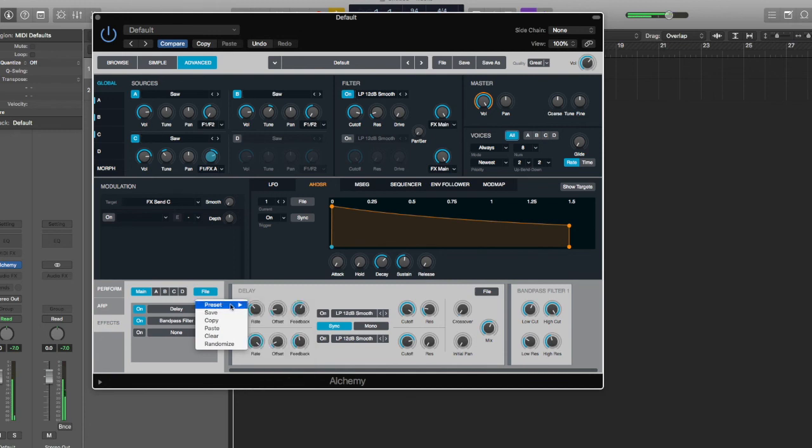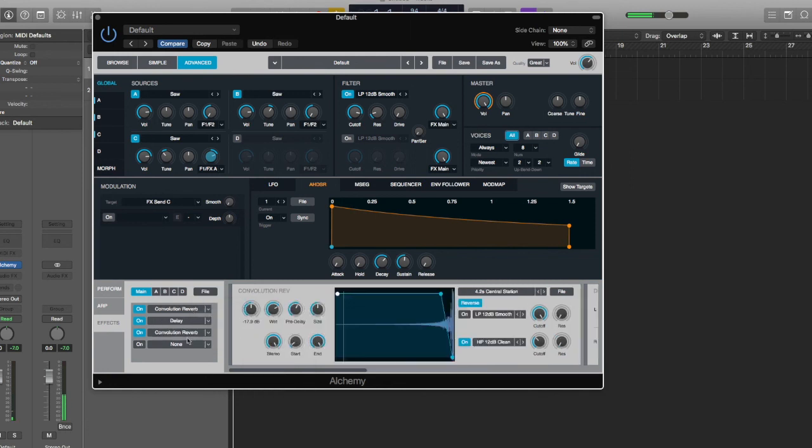Or we can use some of the preset chains. It will give you a list of effects that they suggest you try. So between the oscillators, filters, envelopes, arpeggios and effects, there's loads you can do with Alchemy.